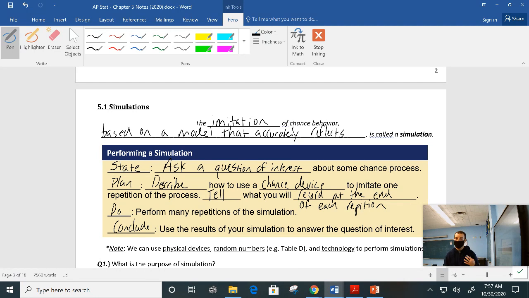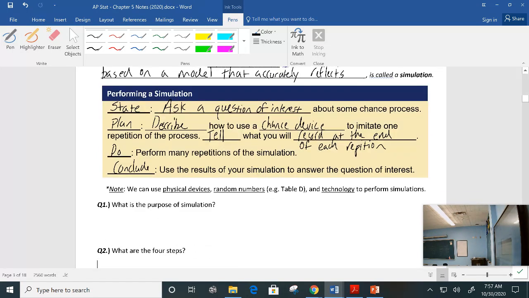So a simulation is a way that we can estimate the actual probability of some event occurring. We use simulations because sometimes it's really difficult to theoretically find that probability. If you think back to the beginning of the year, when we did that smelling Parkinson's example, that was an example of using a simulation to estimate the probability that she would get all 12 correct, okay? And again, we use these because a lot of times it's difficult to theoretically find that probability.